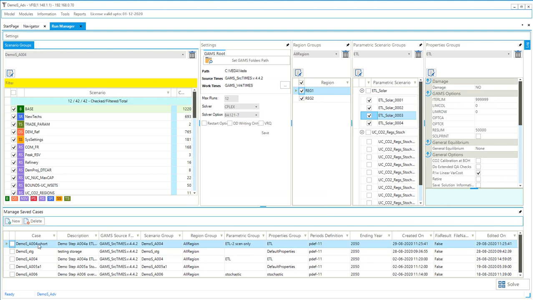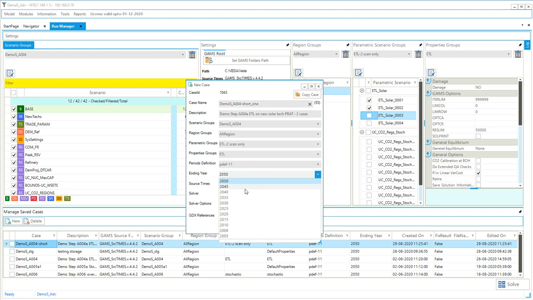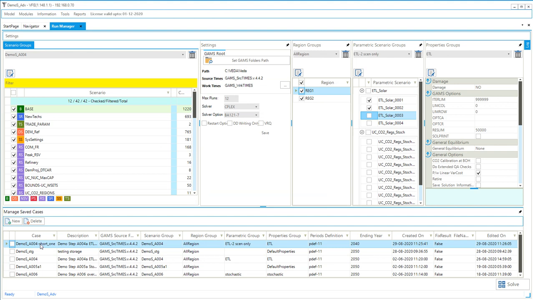Now, it is very important to remember that if you want to copy a case, then you should click this copy button, because if I just change this name, for example, and if I changed anything here as well, so if I then change this to 2040, and if I save, then actually it will rename this case and redefine this case. So if I don't click the copy button, then I will in a way redefine an existing case, including its name if I want. Okay, so this is how you create cases.